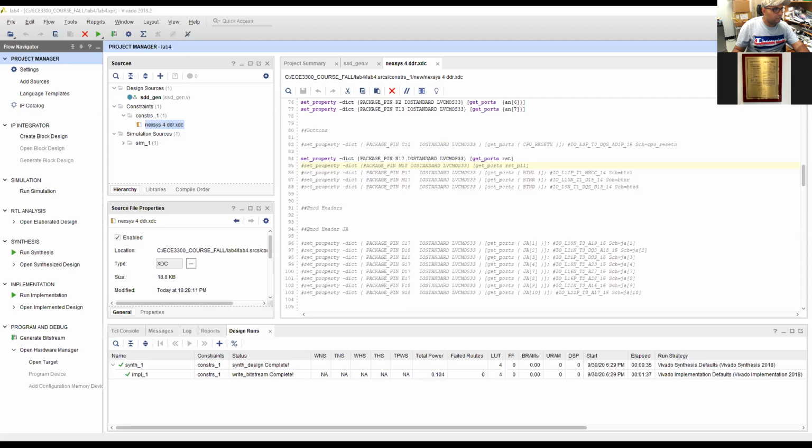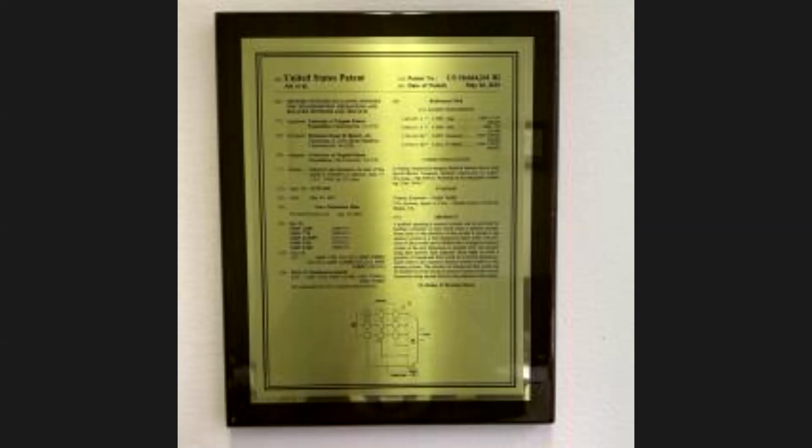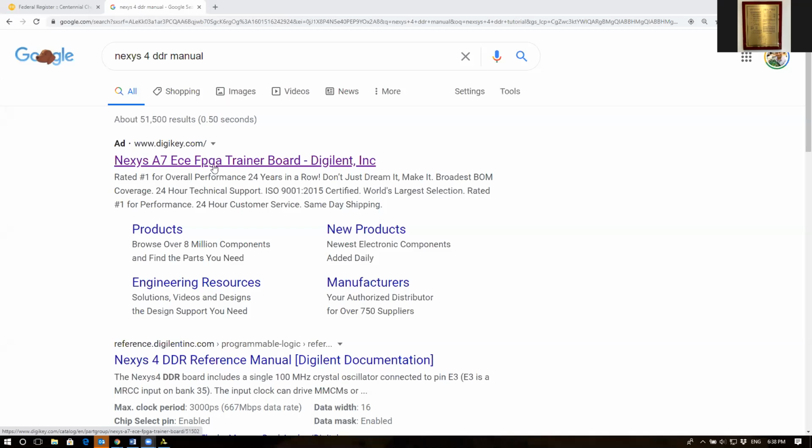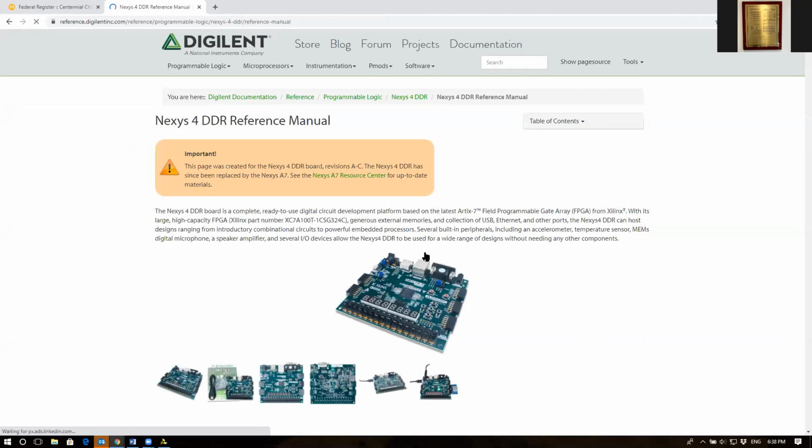Manual, I need the manual. NX34 manual. So let me stop sharing here, and then I move to share screen again. And let's go into the manual. Here's our manual, okay?